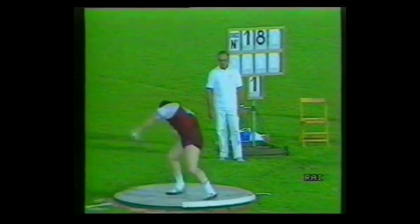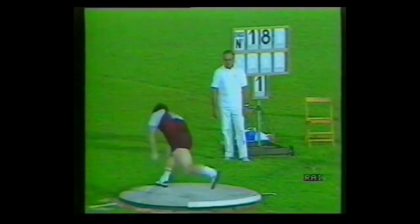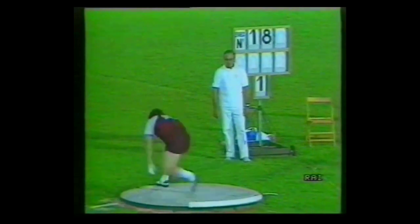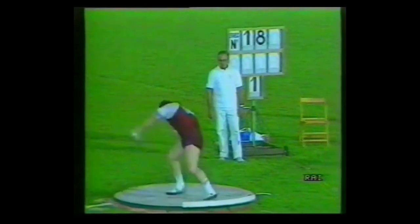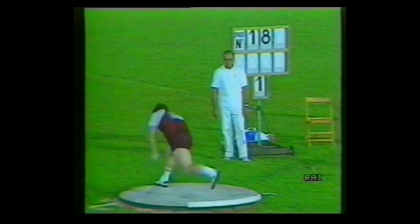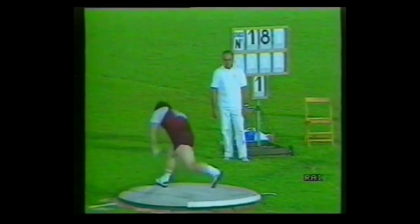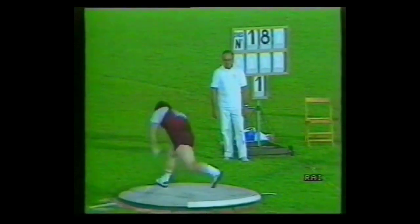You're going to rise a little bit because you're driving out of the back, so there's going to be a little bit of an up phase no matter what. Otherwise you won't go anywhere, because you have to have a little air time. But it's really important with a glide to not just go flat-footed out of the back and drive, or on the balls of your feet, because you're not going to produce as much power, and it's going to be a lot harder to stay on balance, as opposed to starting on the ball of the foot and then driving with the heel.